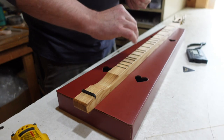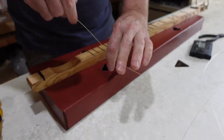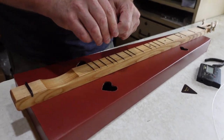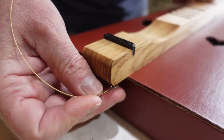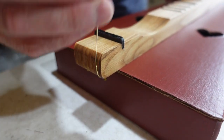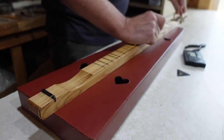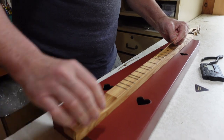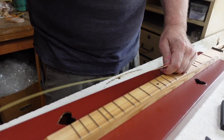Now when I string it, I always start with the bass string, which is the one farthest from me, and you've got a loop end on the end of the string. I use my fingers and feel that nail underneath, and I loop the string on that nail, and I bring it up like that. And it's best to hold some tension on the string. You don't have to pull it really hard, but if you don't keep tension on it, then it's liable to pop off your nail down this way.